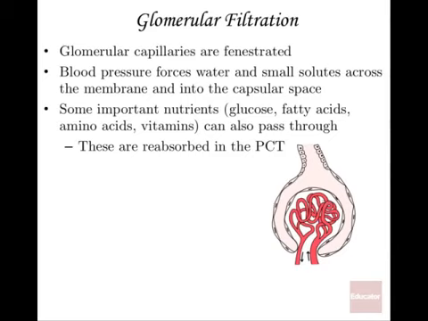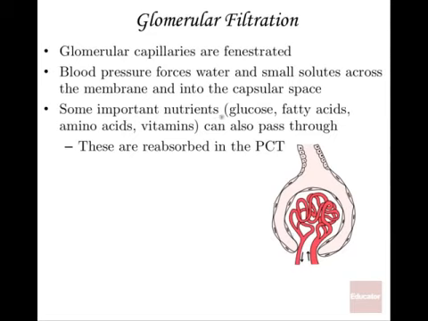So instead of solute, little microscopic particles, having to go through the barriers of these capillary wall cells, they don't just go through the little borders of the cells. In each cell there are little holes, essentially, and the fenestrated capillaries make it very easy for stuff that's small enough to fit through to quickly pass. So blood pressure forces water, because that's small enough, and small solutes across the membrane through the fenestrated capillaries and into the capsular space, the Bowman's capsule here.